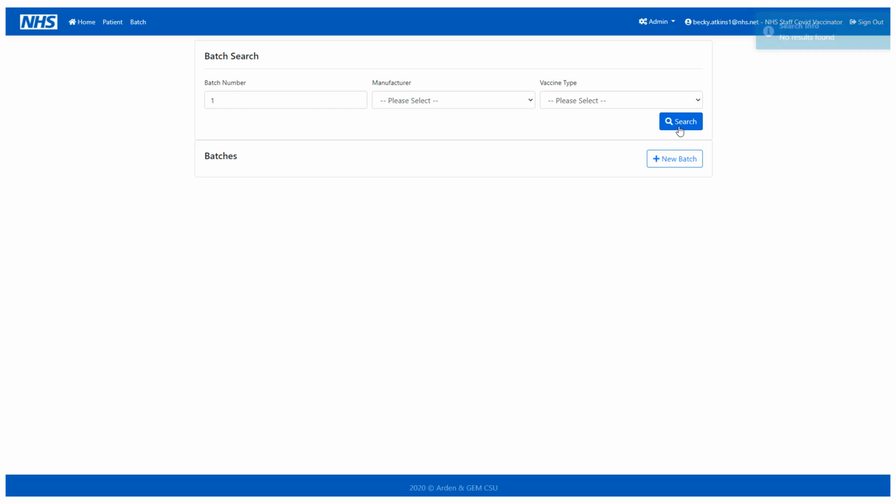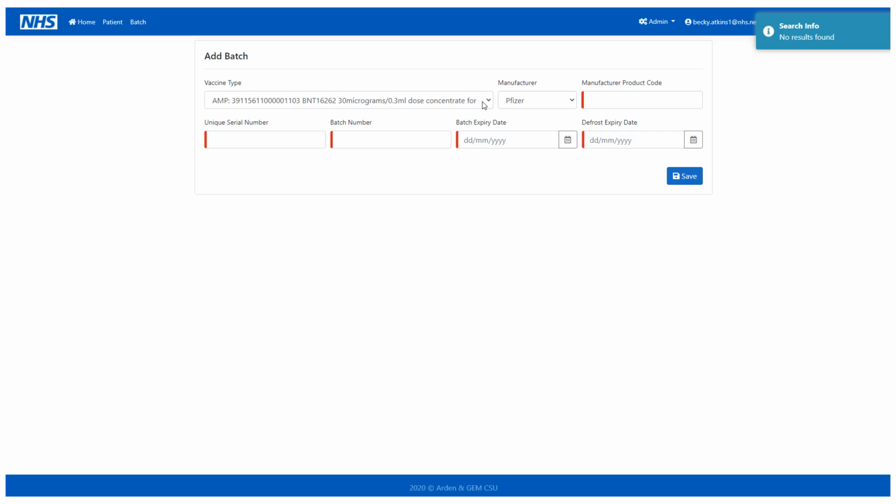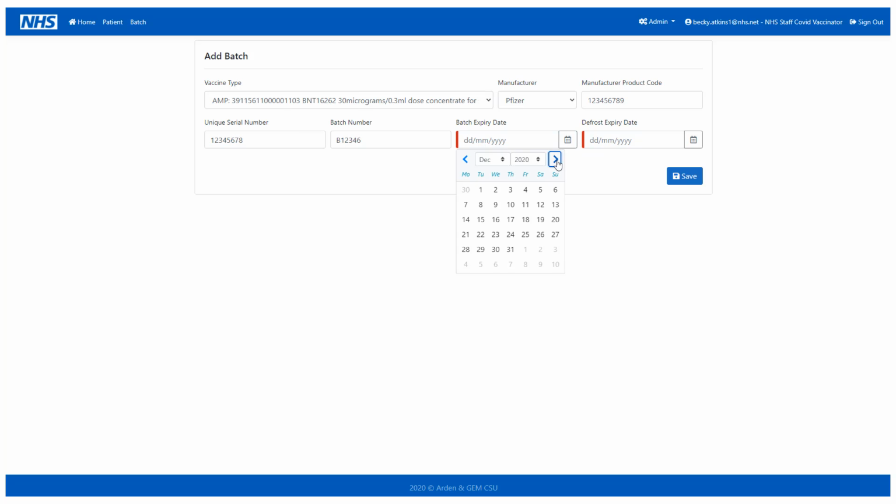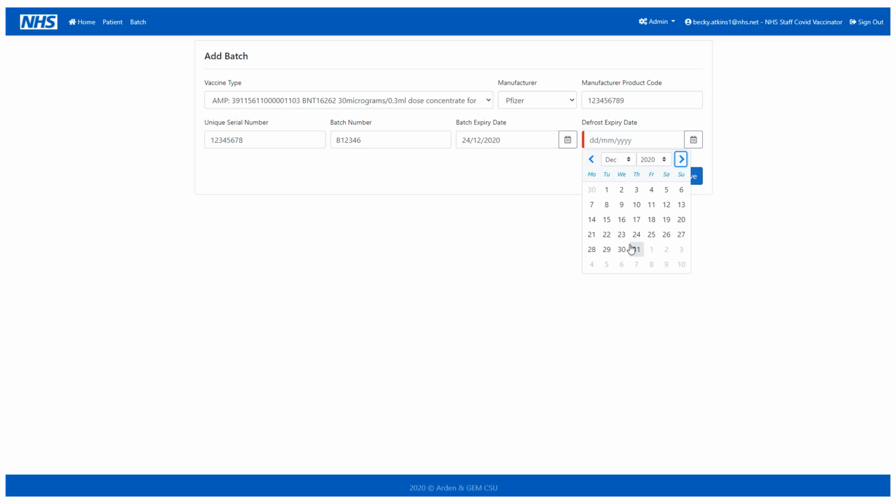At this point, we understand early batches will not have the required barcodes to scan, so the details have to be added manually, which would also be the case if the barcode is not recognised by the scanner. The expiry date and the defrost expiry date are different. It is very important that these are correctly recorded for the deep freeze storage vaccines. The date needs to be in accordance to clinical guides, and users should check with senior nurses if unsure. For the non-deep freeze storage vaccines, the entry for a defrost date does not show. Please remember to click Save.